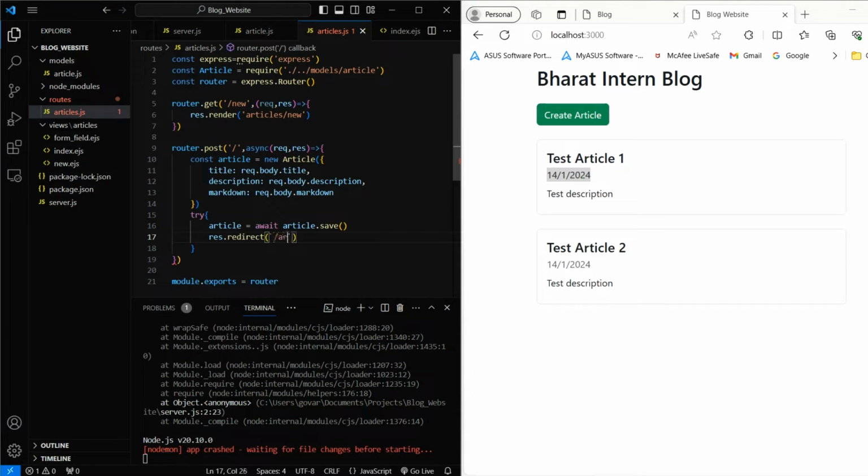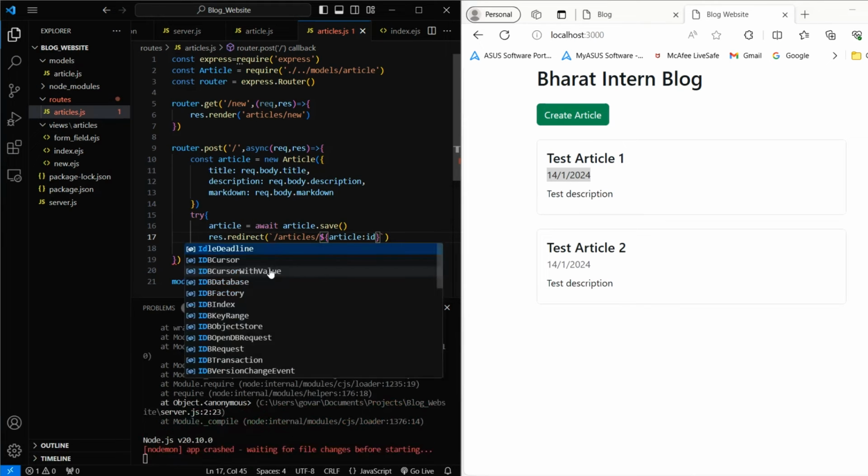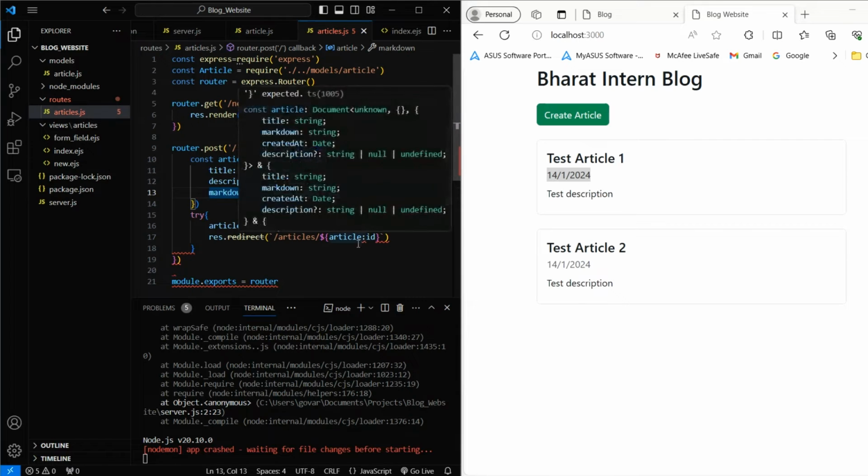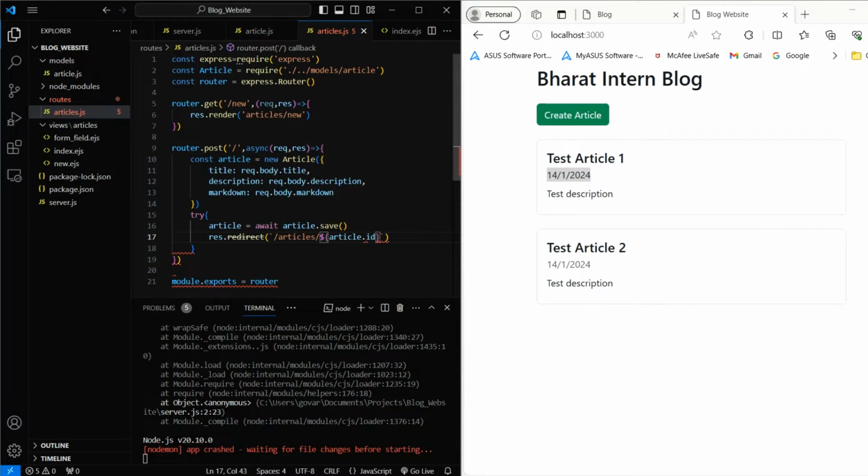So here I'm going to redirect to articles slash, I'm going to give a dollar symbol. So let me find the dollar symbol on my keyboard, guys. I think I am facing confusion here. Where is the dollar symbol? Yeah, found it. Next I'm going to give article ID. Yeah, here I need to, sorry, it's dot ID.